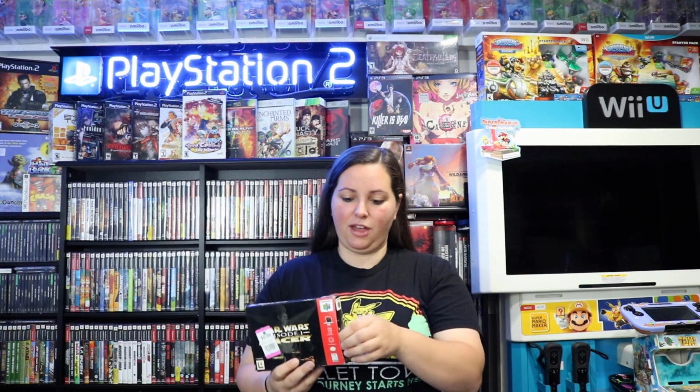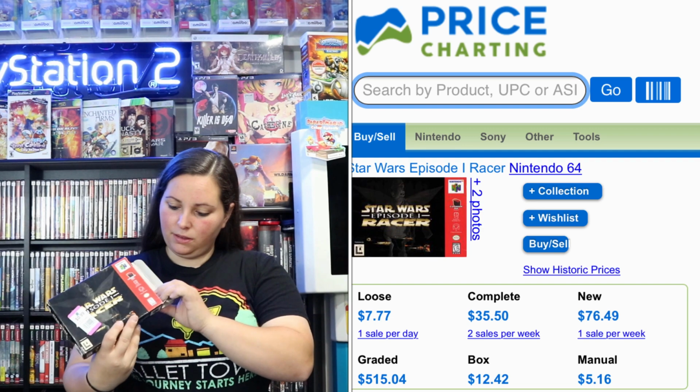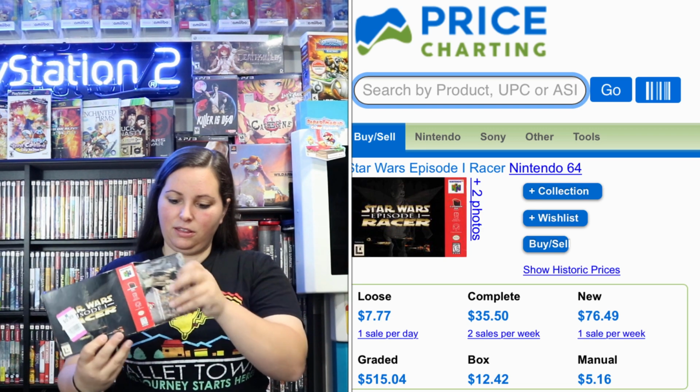And to go ahead and get this sticker off, you usually just heat it up with a little hair dryer, and then it'll just easily peel off without ripping the entire logo of the box. So I'll just have to be very careful with that. Then of course inside of the box there is the manual and all of these inserts. I already have the game, so he kept the game. And then we have this little instruction booklet for this game, which is complete in the box.